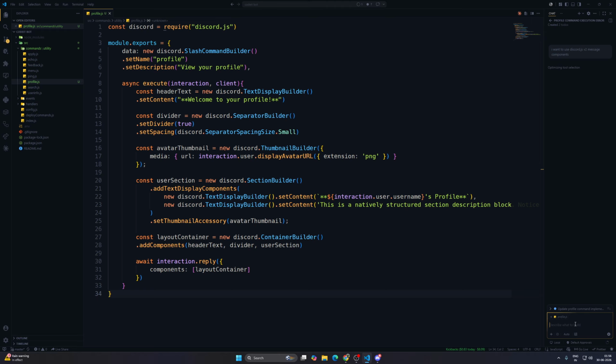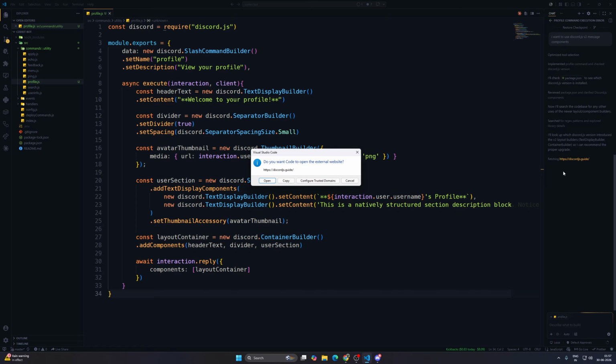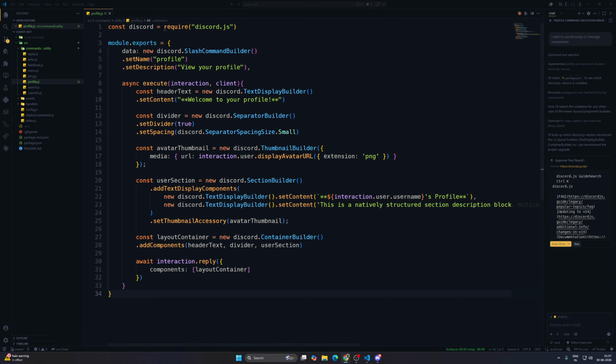So now we will see what reply we get, because according to me we have done nothing wrong over here. It should work, and it has worked in the past. So why isn't it working now? Okay, I'll give it the allowance to visit the discord.js guide page, and in that, okay, I'll allow it again.